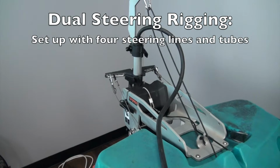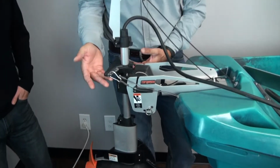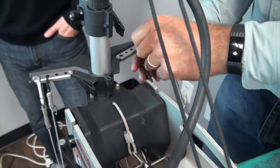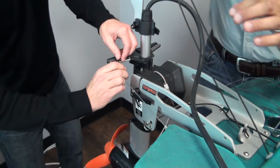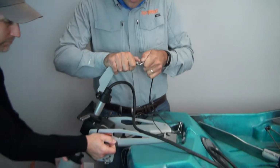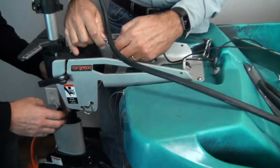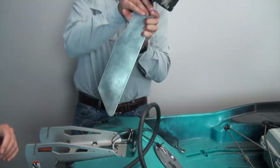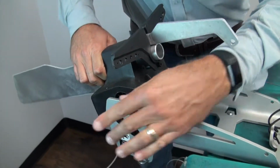That's really important. I actually have four of the Spectra cords connected here to really show that you can have dual steering. I'm going to swap all of these out, and we'll go ahead and put the rudder in there. This is the motor lift line, and I'll take that little carabiner out. And this is the reverse lock. We're not going to need that, so you can just stick it in there for now. We'll go ahead and drop that in.